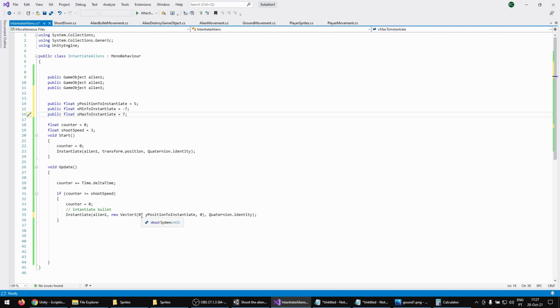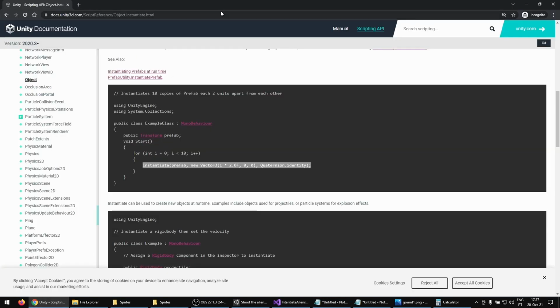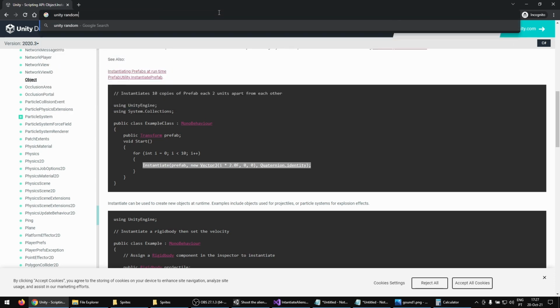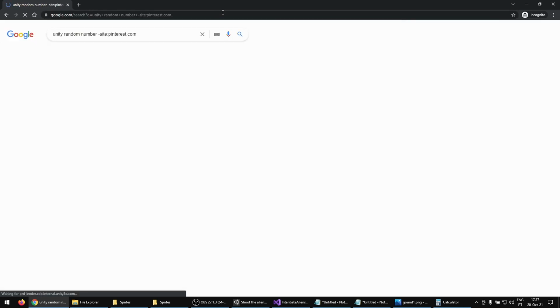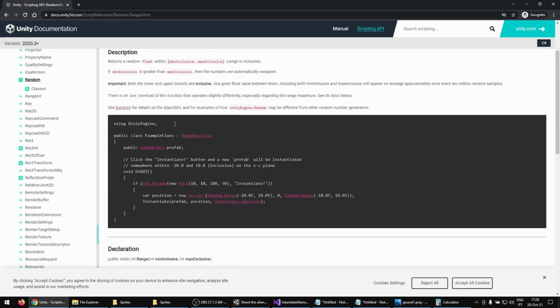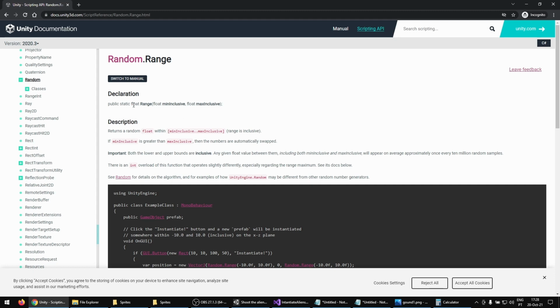So how can we get a random number from these two? Let's Google it. Unity random number. Let's use the random range from Unity. When you call this, it will return a float, a number from one number to the other number.